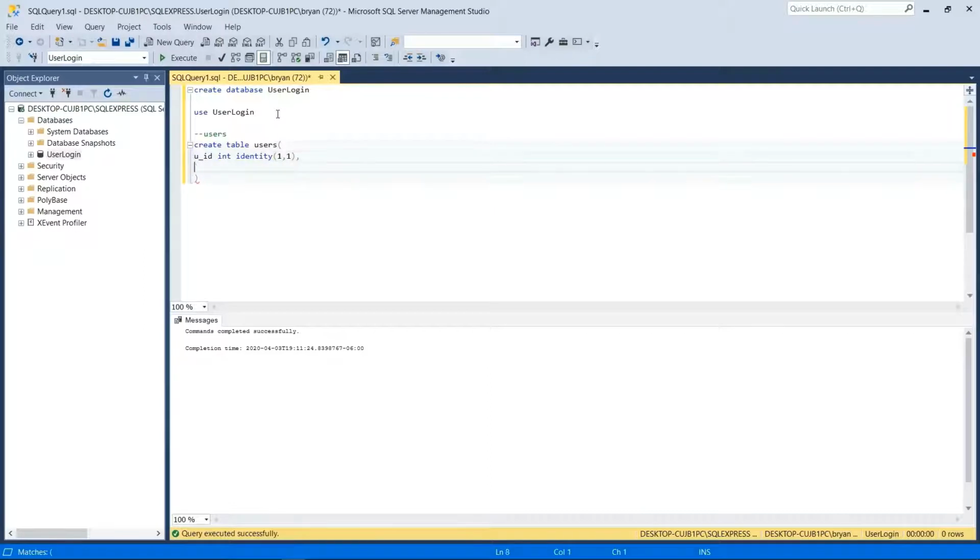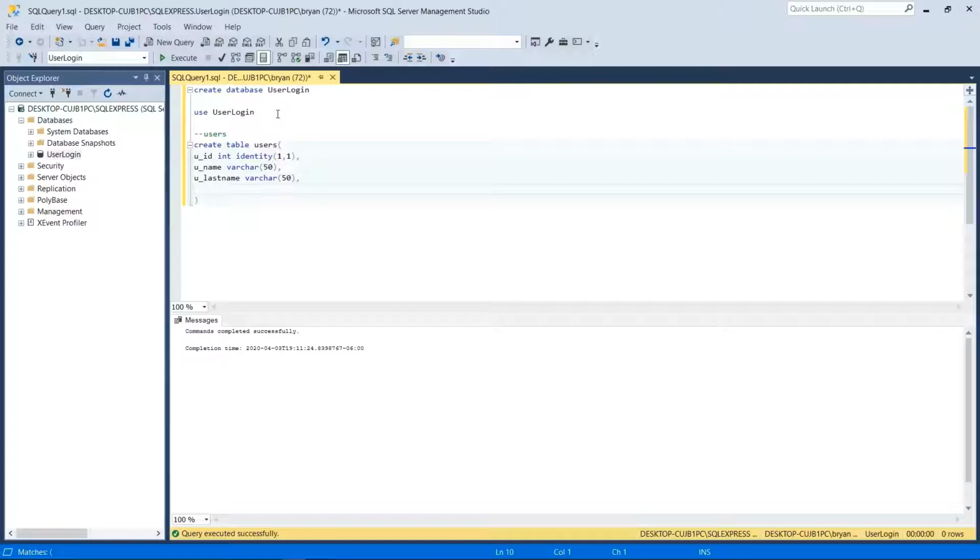Comma, and the next one is uname, which has data type varchar with a length up to 50 characters. The next one is ulast name, the same varchar, and 50.